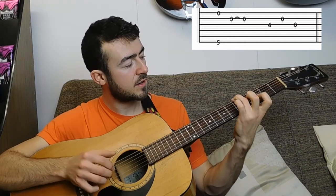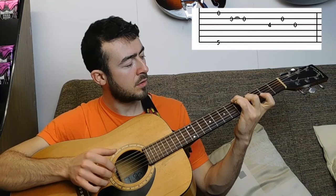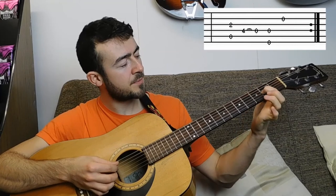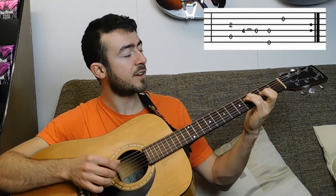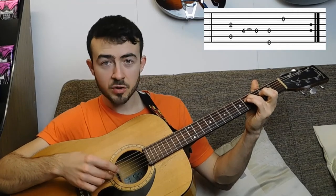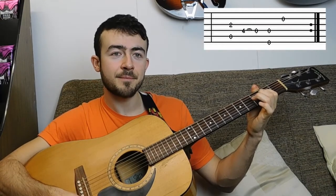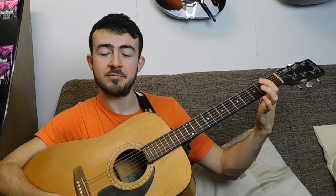The very last part of the B part: put your ring finger on the fifth fret of the bottom D string, and use your index finger on the third fret of the A string to get the pull-off. Start with your thumb and little finger together, then pull off from three to zero on the A string, then add your middle finger on the fourth fret of the G string, play that with your middle finger on the right hand, then the open top A, then take the middle finger off and play the G string open. Then the very last section: index finger on the second fret of the G string, ring finger on the fourth fret of the middle D string, thumb on the right hand plucking the A string. That is pretty much the whole tune — repeat the B part again, go back to the start, repeat as many times as you want, and end on a D chord to make it sound nice and finished.